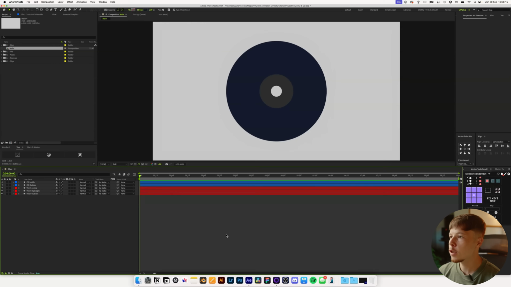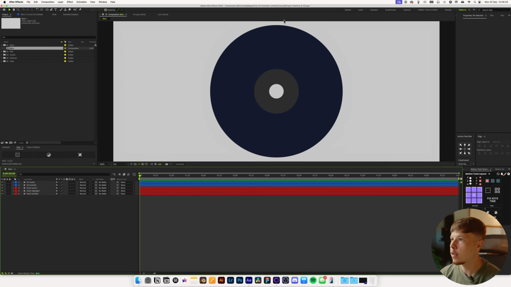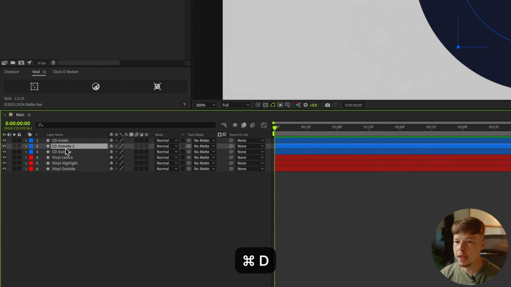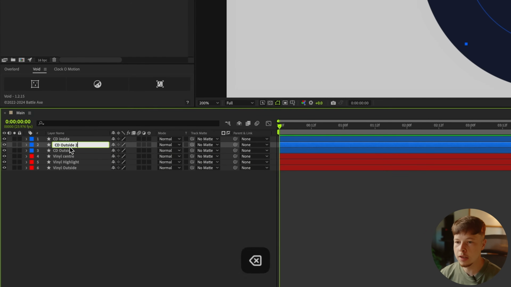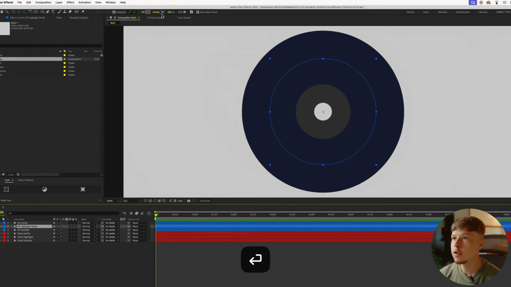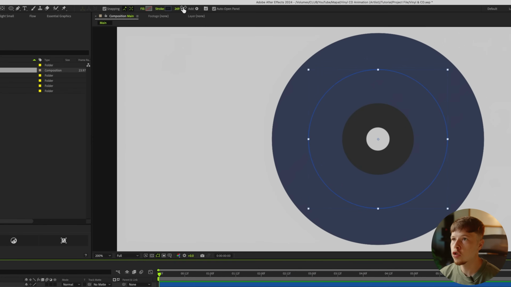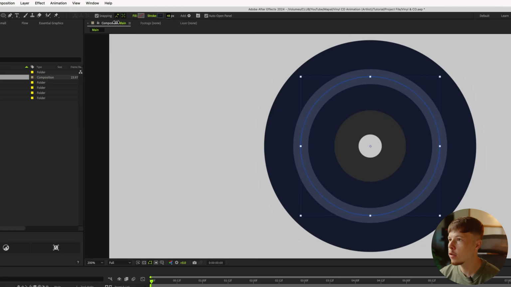So that looks pretty good. We can add some more texture to this. So what I'm gonna do actually is just create a slight rim around the outside here and the outside over here as well. And I'm just gonna duplicate this, and we're just gonna name this CD highlight small. And I'm just gonna change this color to a little bit of a lighter color here. Boom. And then we can take the stroke width down a whole bunch.